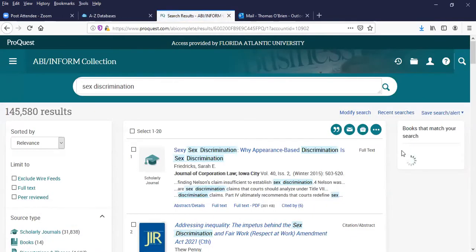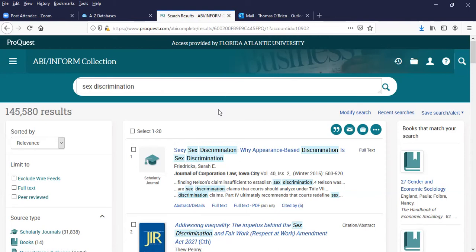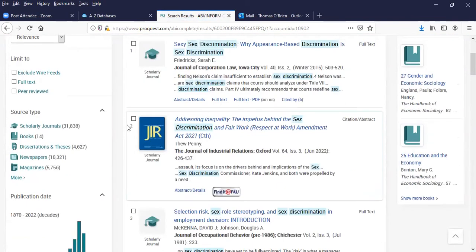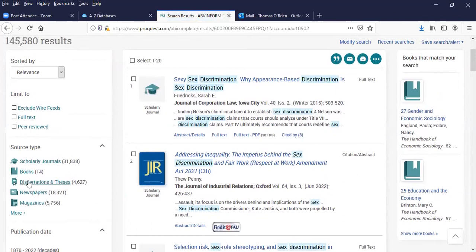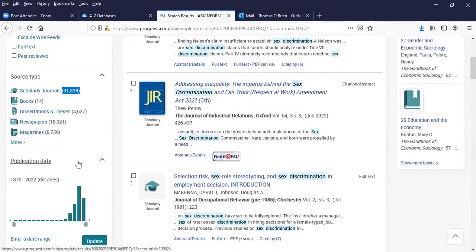Now I have 145,000 articles on sex discrimination. You could type in something like sex discrimination in the workplace. The key thing here is using keywords and key phrases. You don't want to be too wordy, but the same deal applies. I want to look at only scholarly journals. There's 31,000 articles of them.